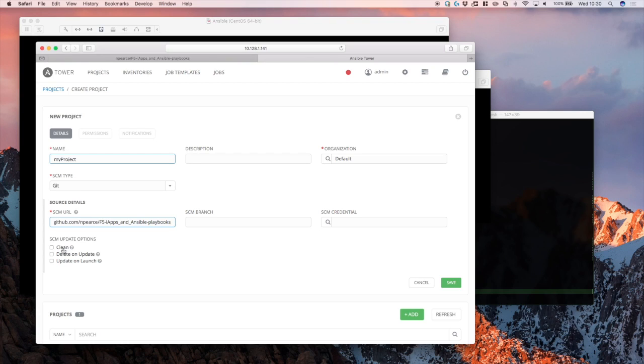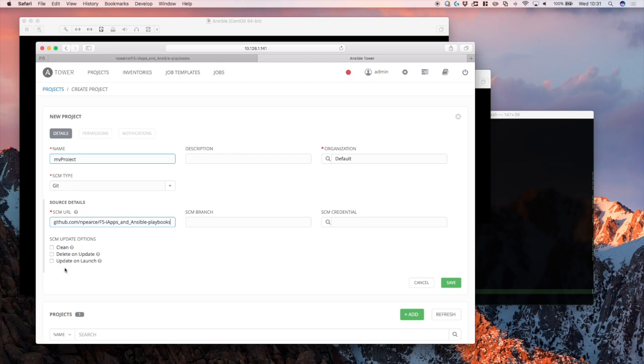This tells it that if it saw them there previously, it's going to wipe them clean. This is every time you do an update, delete everything there. Now, if you've been editing the playbooks, you will lose all those edits. It will just grab the copy straight out of GitHub again. This can be great if you are just messing around and you want to restore back to the Git version that you know is good. That's excellent. Or even update on launch. Every time you run, it will get the copy again out of GitHub.